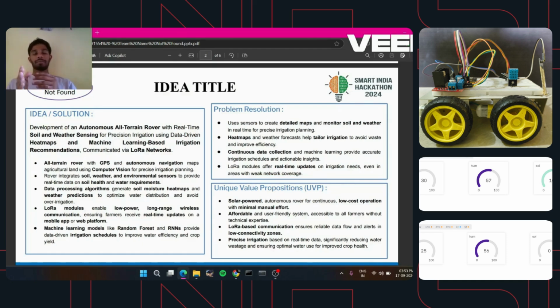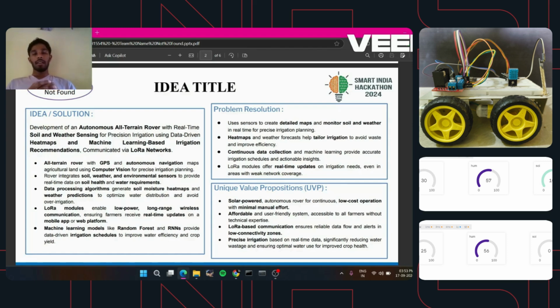The problem statement practically addressed conditions to assess the water levels, the temperature, I mean the weather, and give real-time alerts. So this is what I have proposed. As far as the rover is concerned, we're going to use computer vision paired with GPS together, putting it as SLAM.